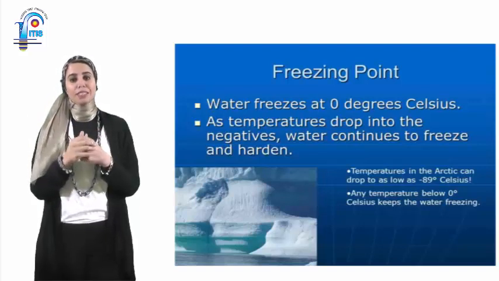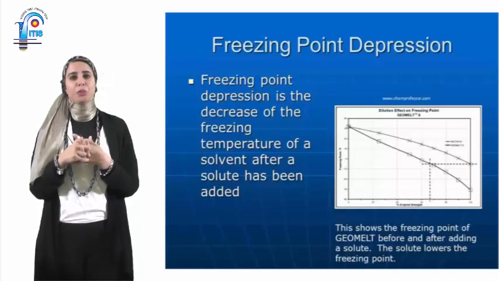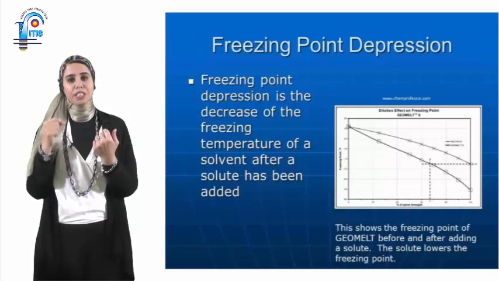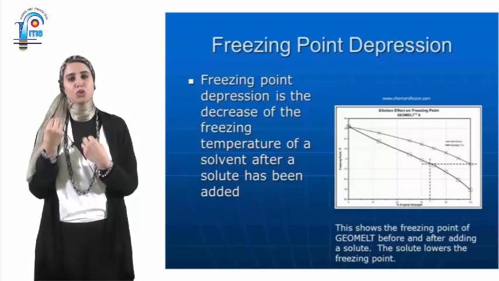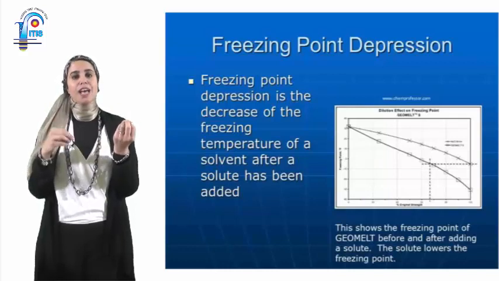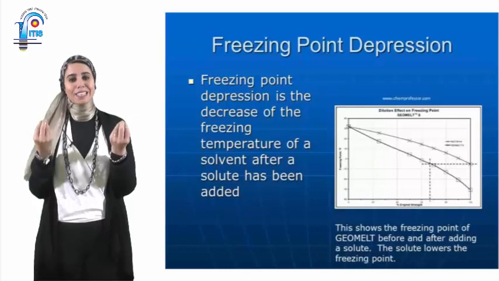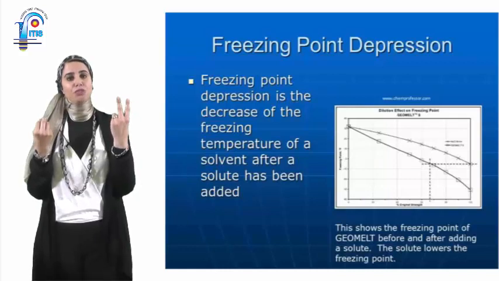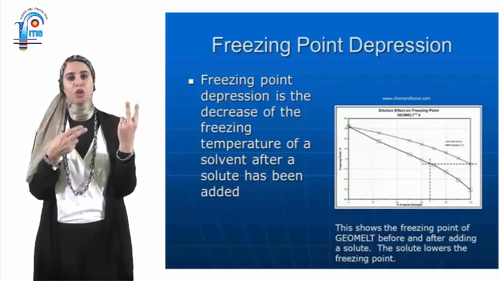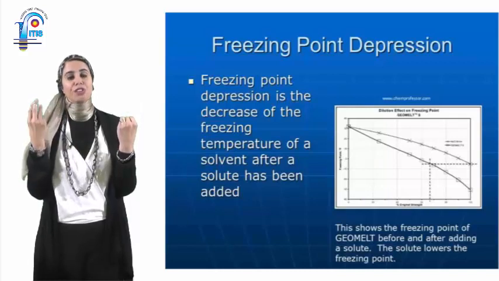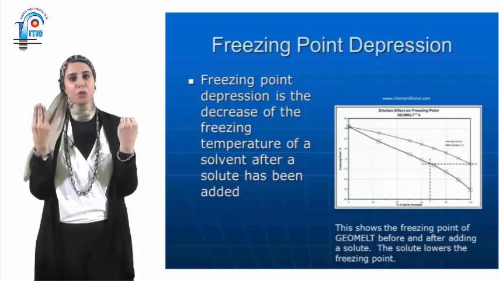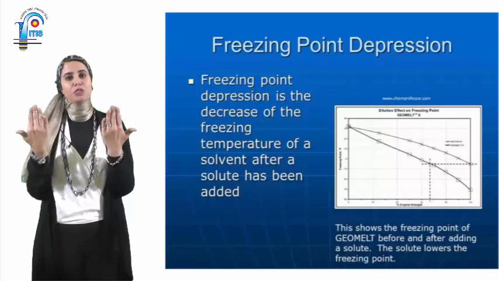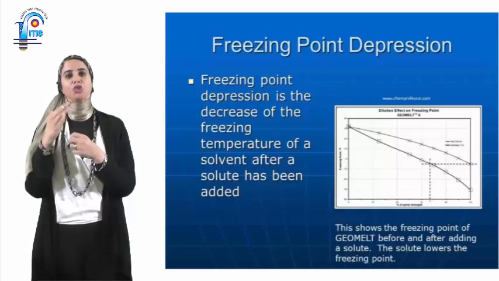If we talk about the last slide here, it shows the freezing point depression. If we increase the number of solutes in the solvent, therefore it will decrease what? It will decrease the freezing point. So if we compare, for example, NaCl in water and sodium carbonate in water, which one has the lowest freezing point? Of course, sodium carbonate in water. And why is that? Because NaCl is made of 2 moles only, so 2 moles only form bonds with water. But sodium carbonate is 3 moles, so 3 moles form bonds. So it will take much longer to separate the molecules and for the water molecules to become closer to each other to form ice.